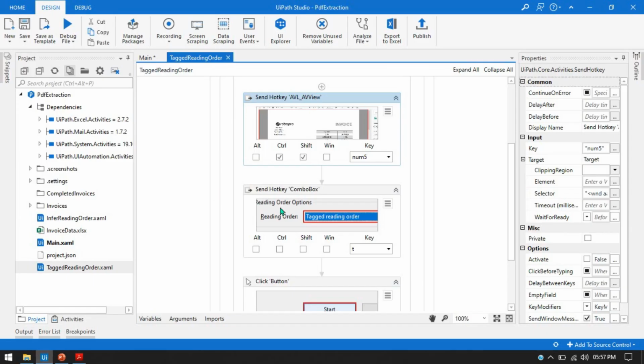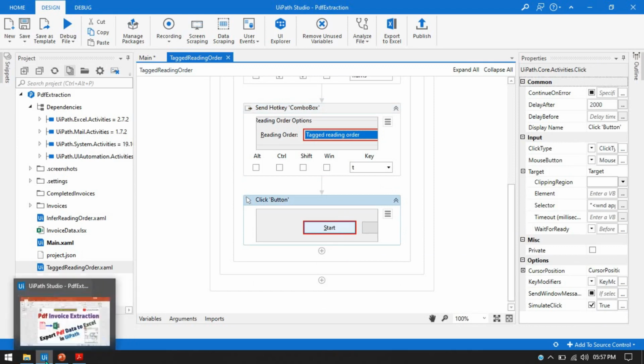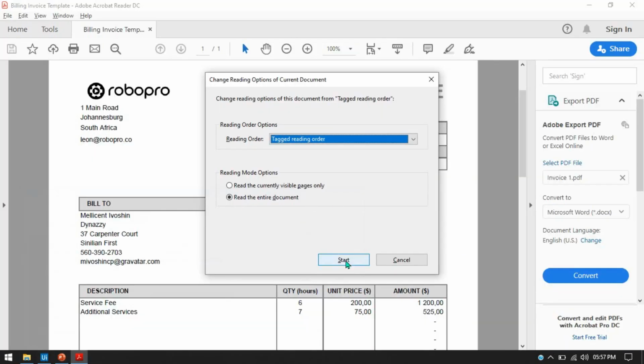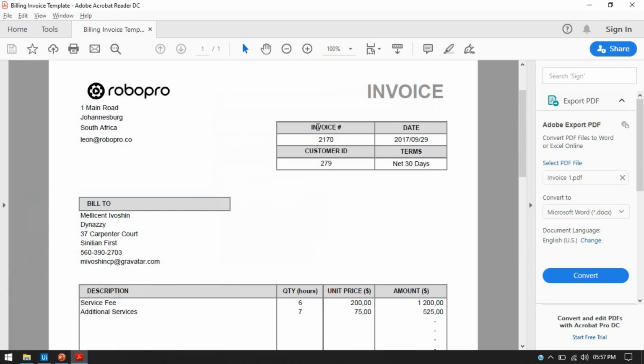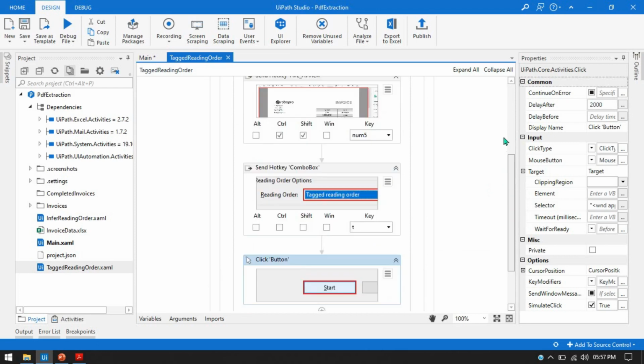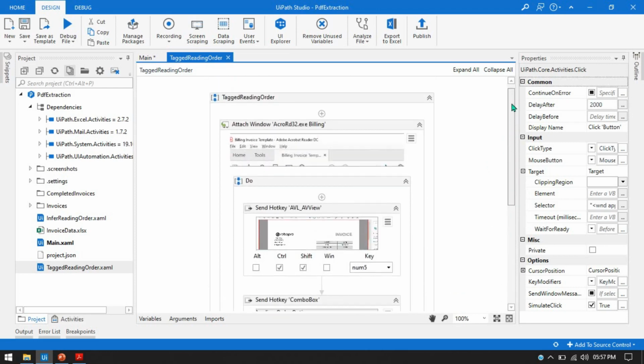Then I click on start, and it will allow you to click on these UI elements. So I have taken these three activities, send hotkey and click buttons.